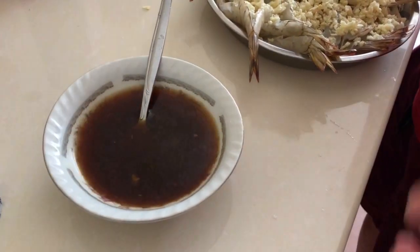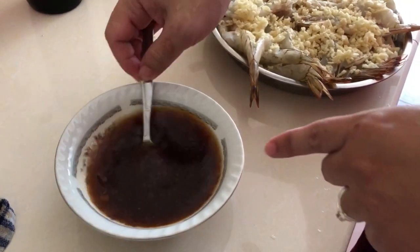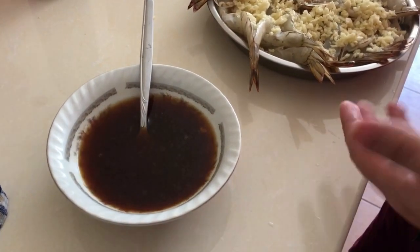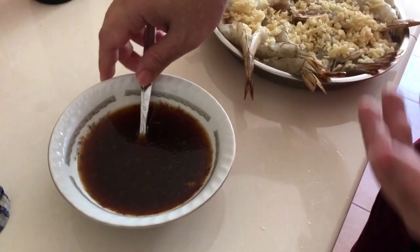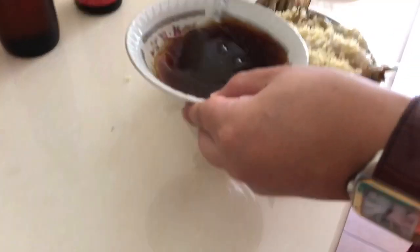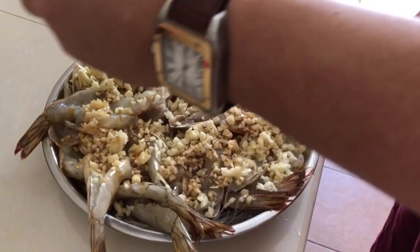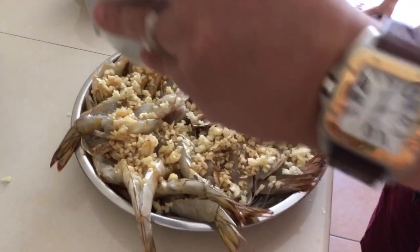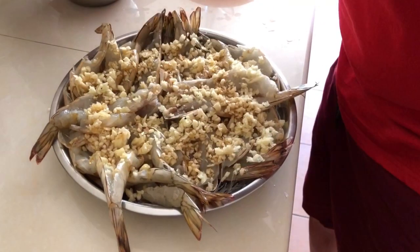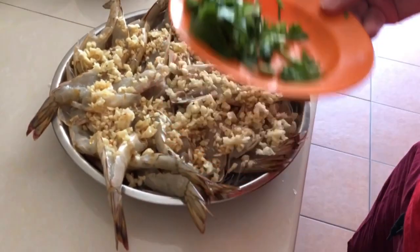Usually, if you really want to steam a prawn, you don't need such a big portion of gravy. But today, notice I put 1 extra level of glass noodle underneath. So I'm going to make a bit more gravy so that later you can eat your glass noodle as well. It's like a soupy dish. Quickly, you pour all this over. If you have some white pepper, you can also add some on top. But if you don't, it's okay. I have some fresh coriander for garnishing later.